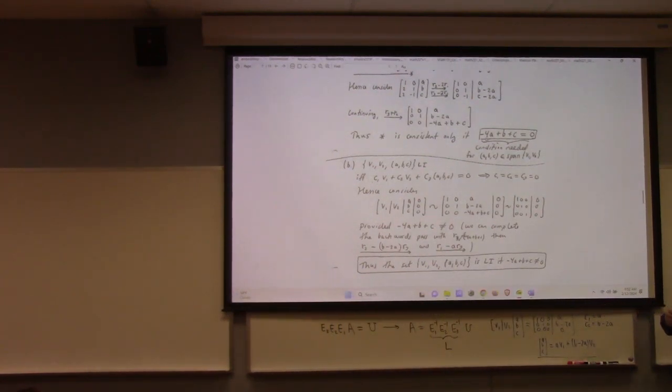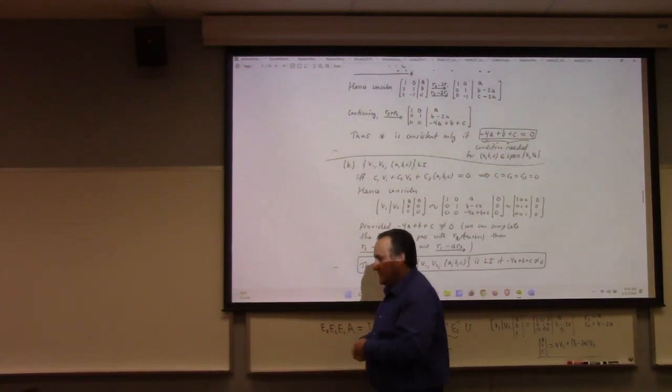But you could have logically said that without further calculation on the basis of part a. I didn't need to do all this. I wanted to give you guys a self-contained calculation here, so I did. But truth be told, once you know that the third vector is linearly dependent on the first two, given that condition, you know that condition is death to linear independence of those three vectors. So you simply say not equal to 0 implies linear independence. There's a dichotomy. Either a set of vectors is linearly independent or it's not linearly independent. Not linearly independent is linearly dependent. So there is logic we could use to truncate this calculation if you wanted to.